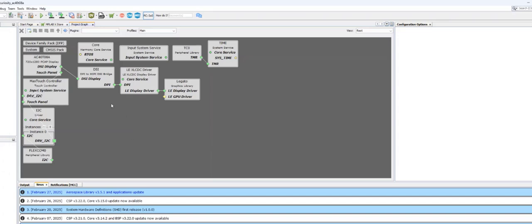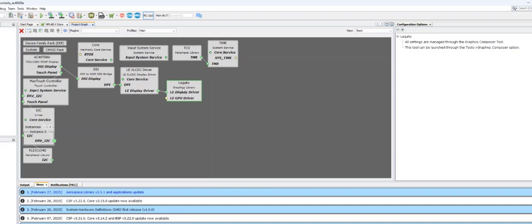All right, so let's take a look at the project graph here. This is a typical project graph for an MPLAB Harmony application for a microprocessor. We have Legato, which is our graphics library. It uses the XLCDC driver, which is our driver for the display controller that's on the SAMA7D65.